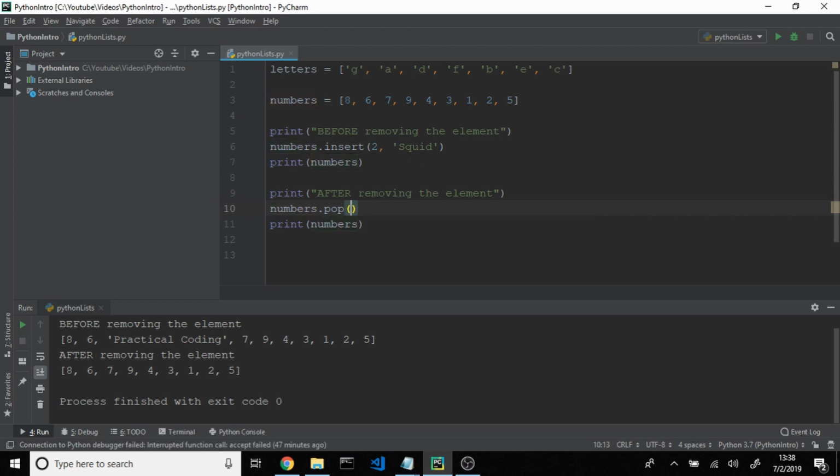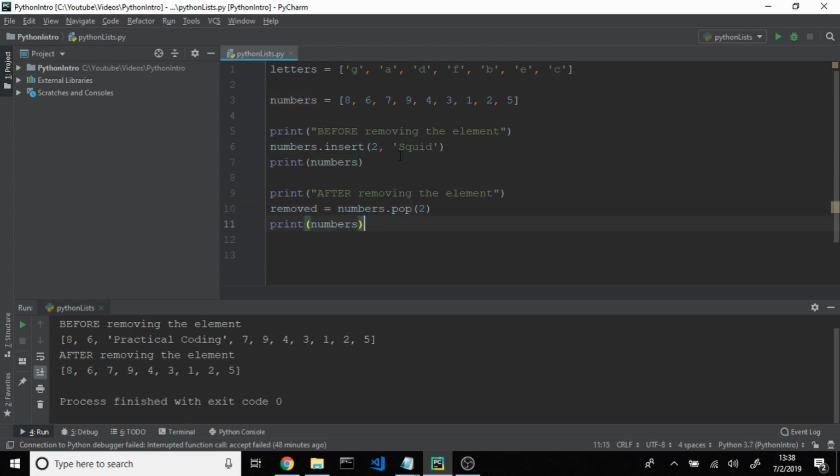So we inserted the squid string on the second element of the numbers list, so we'll place in a 2 here. So what the pop method's going to do is it's going to go in, grab the value of that element, so squid, and then remove it. So what we have the option to do is type in the variable name. So we'll go removed equals numbers.pop(2).